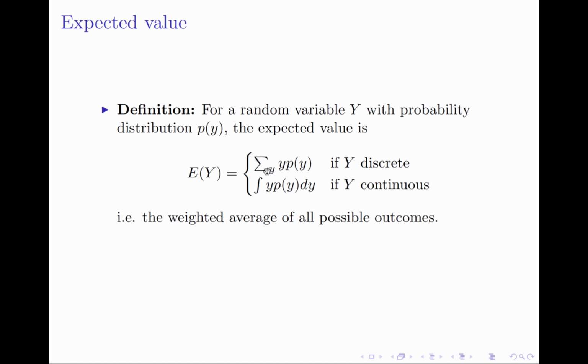And you can see that in either case we're taking a sum or an integral of the lowercase y representing the possible values of the uppercase Y, which is the random variable, weighted by the probability mass function or probability density function, as the case may be. Okay, so that's the definition, just reminding you what that is.